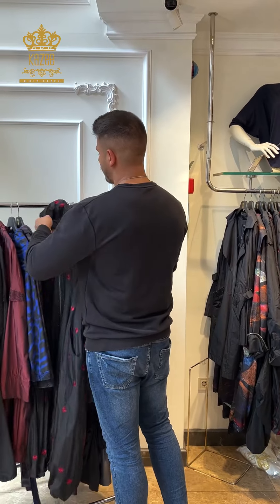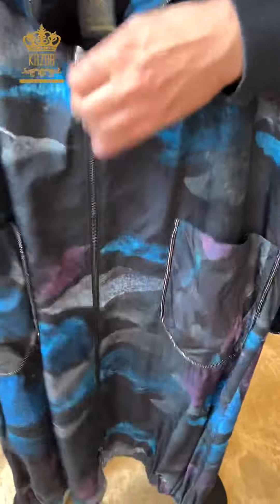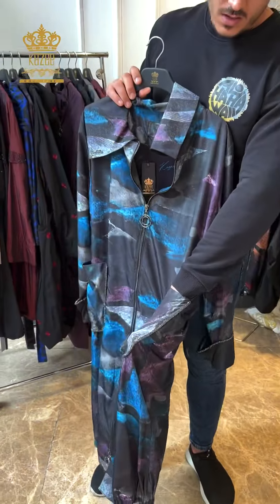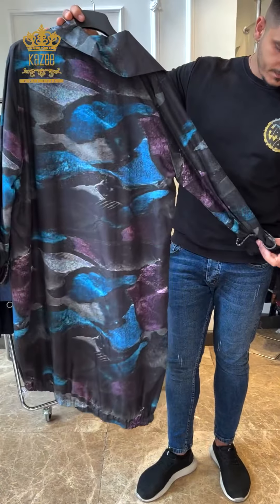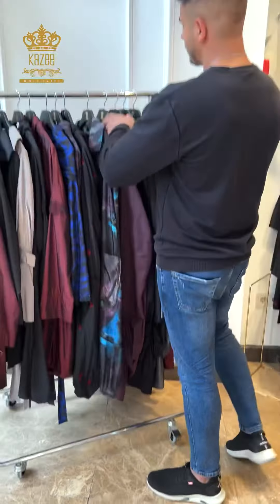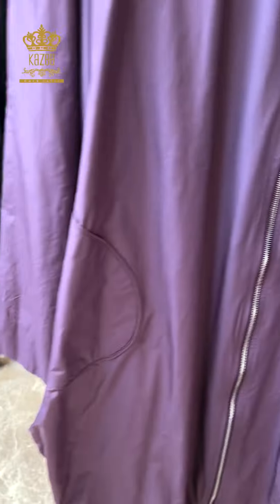The sizes from this design are 44, 46, 48, and 54. This one here — as you see, you can see the beautiful combination between the colors, so nice. We have crystal stones on the pocket, you can see here our signature Kazi fashion. The same design from the back, and we have crystal stones also on the sleeve. The sizes are big size from 44 to 50.